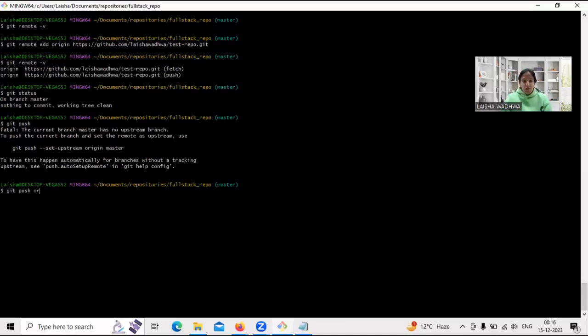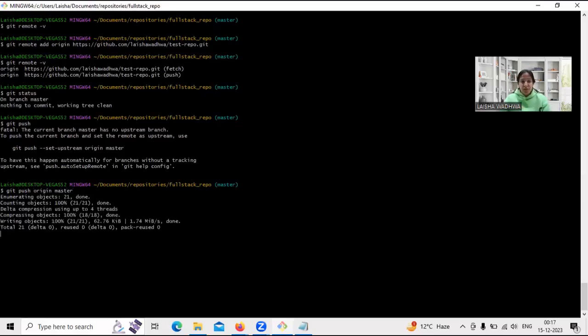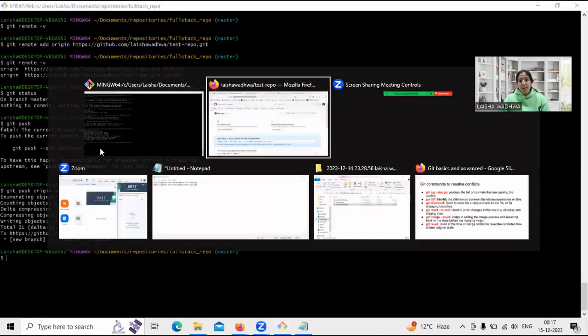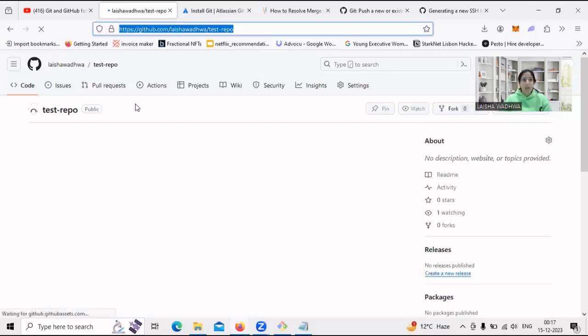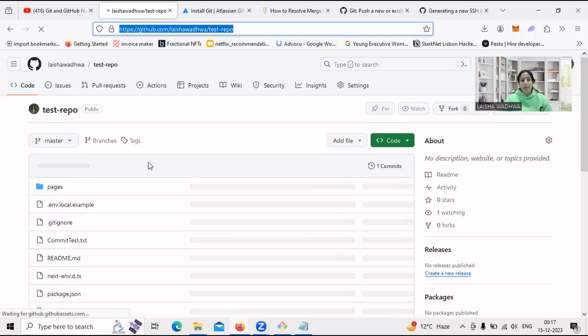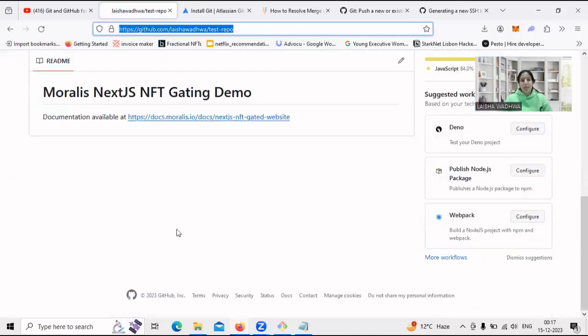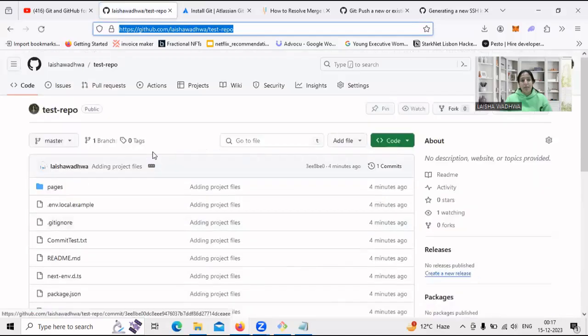So I say git push origin master. Origin is where my current repository is located, and master is the branch I want to push to, and we'll wait for it to push all of these changes from the commit. Now, if I go back to my repository and refresh the page, I will be able to see all of the changes that I had made in my local, pushed to my current repository, along with the commit messages.